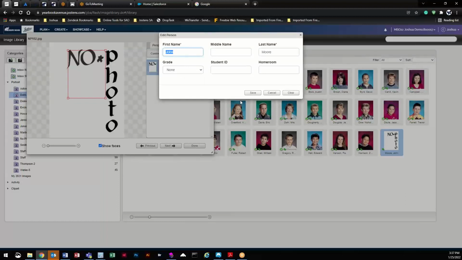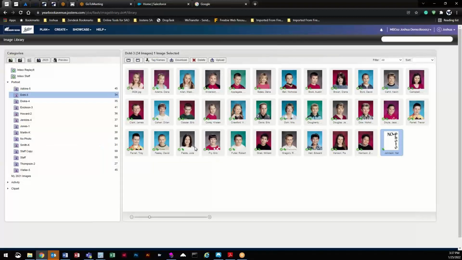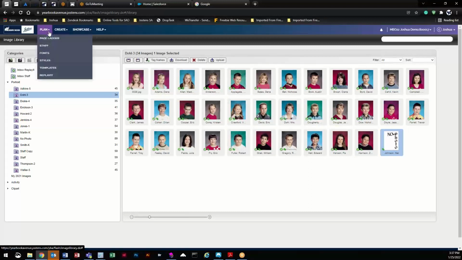Right here, we're going to call this one, here, hit save, hit done, and then there we go. And then this no photo will appear when you go to flow this class.